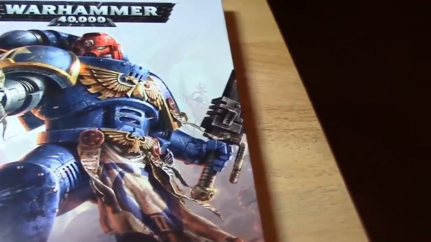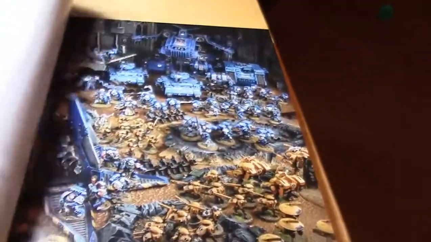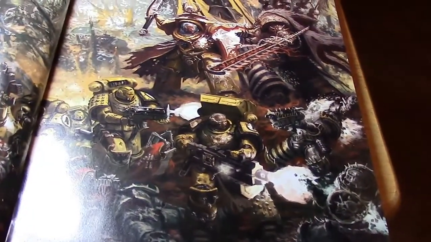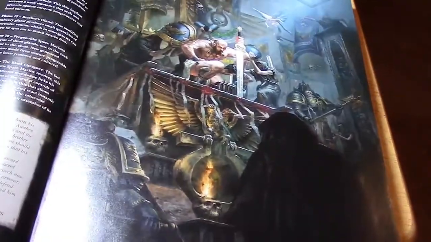So, in the Codex, let's see how much of this is new. This light is kind of in my way. This is the exact same picture, I know that. That was in the old Codex. I think I may have seen that, but let's go on. Oh, this is some new stuff here. New pictures. That one is in the Codex. This is not. So there's some new information here.